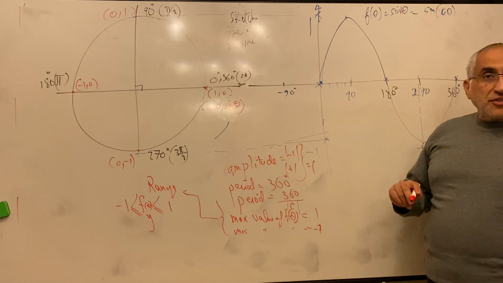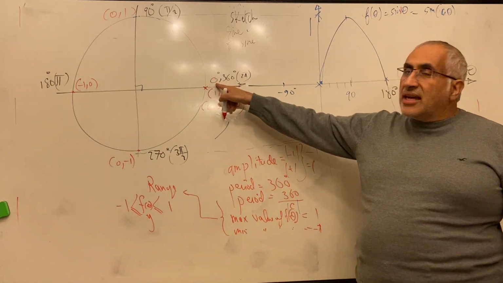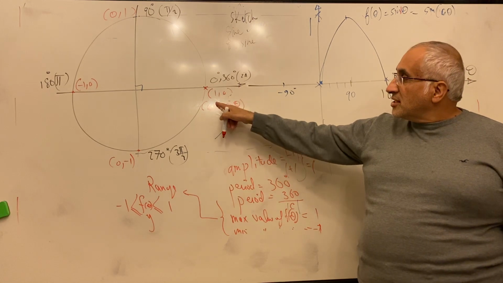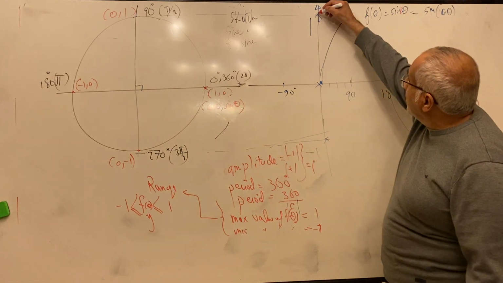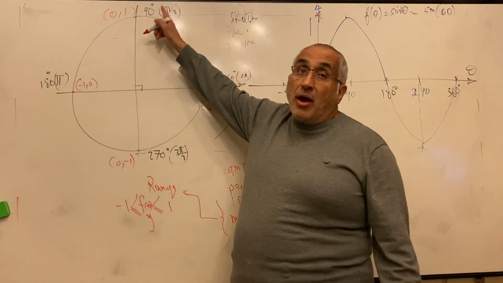Let's look at the cosine function. I will draw with you. So, what's the cosine of the angle 0? You would say 1. Okay, here we go. What is the cosine of 90 or pi over 2?